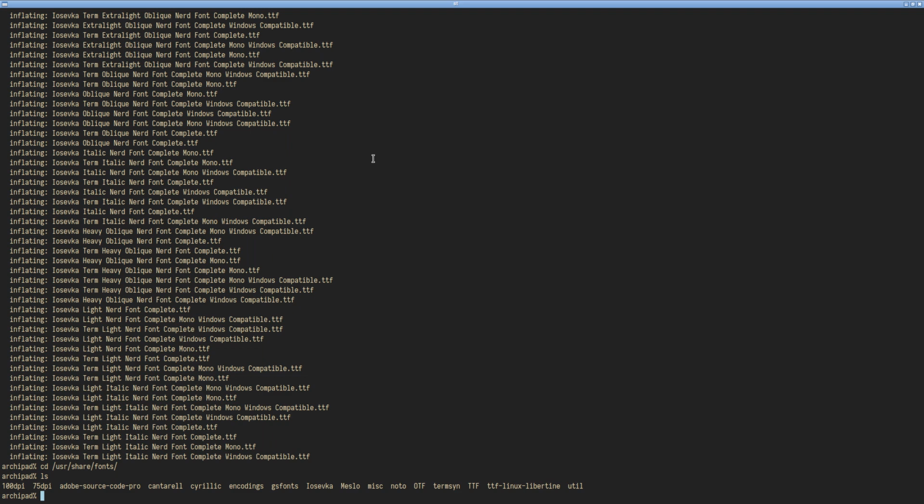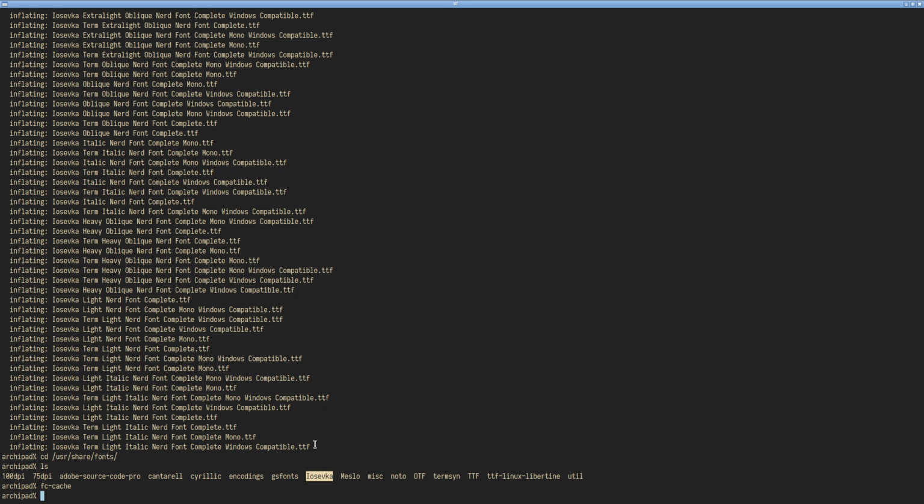So if I do an ls here, the important thing that I want you to notice is that here there are only folders. So here we don't have any fonts, and that is actually right. So what you do is bring the Iosevka folder that you just created to this directory, and then to actually install it, all you do is fc-cache, and that would do.